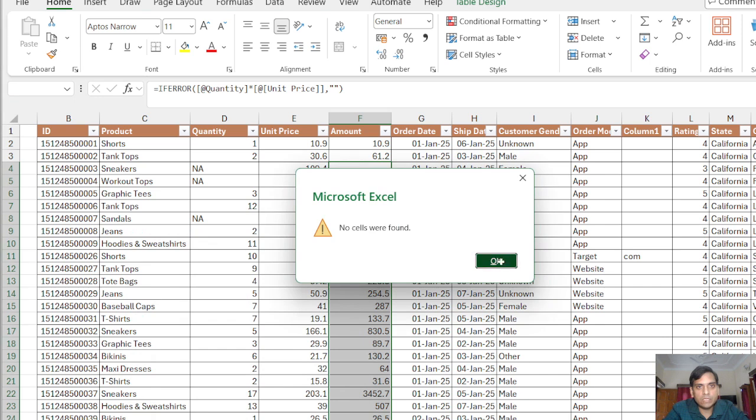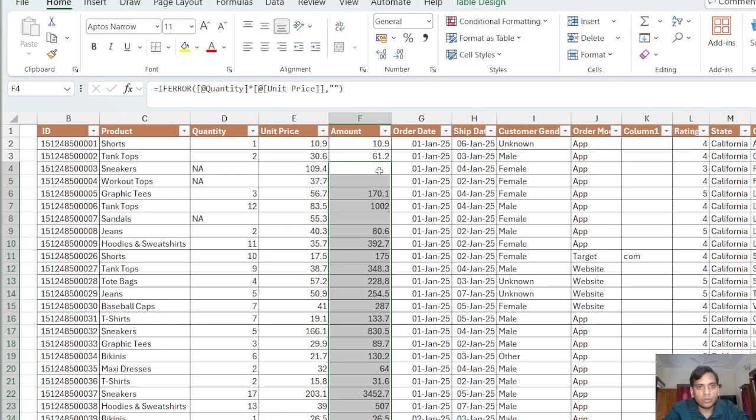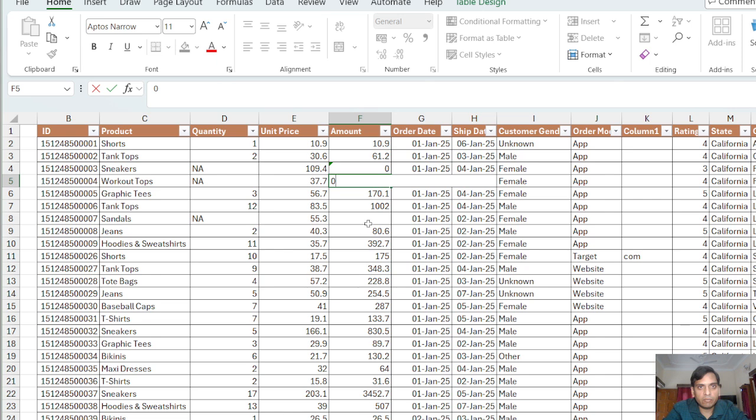Okay, so no blank cell found. Okay, so only a few cells are there. So we can put 0 directly, or we have already put the formula here, right? So simply you can put 0 for this, 0 for this, and there are very few, so you can put 0. Or there is one more option. You can select blank cells and put the zeros. So just like this, just a minute. This is the blank cell.